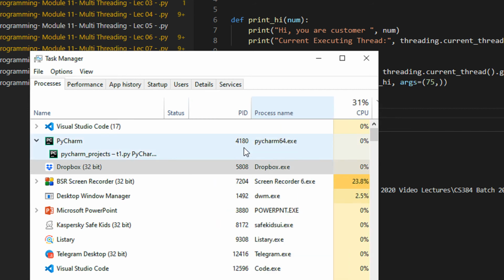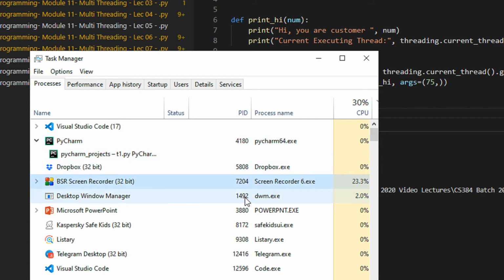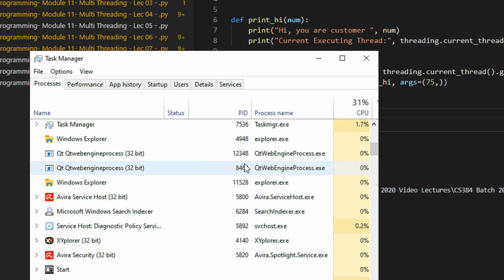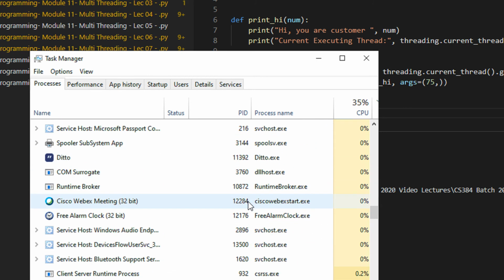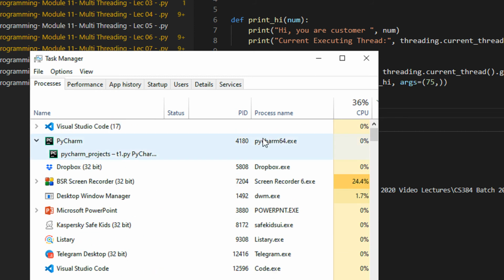Every process is identified by a process ID. The process ID is like the OS mapping of the process. Just assume the OS provides a roll number to every process that is running, and that is unique. Among all the processes that are running here, there will be no two processes having the same PID. They simply cannot, just like every roll number, every process has to have a unique ID.